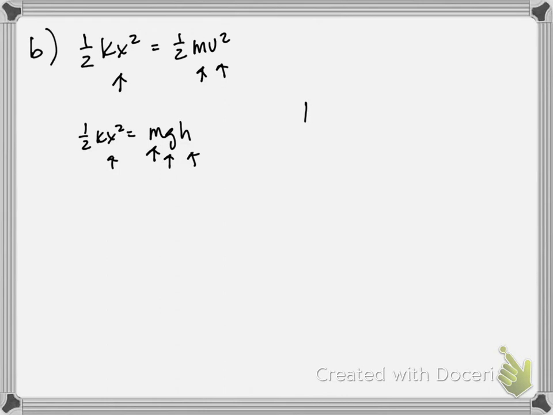1 point for launching from at least 2 different positions. Hopefully that's pretty clear. Like when they say you can launch from 3 different positions, you'd never launch from just one. It says launching from at least 2 different positions. Then another point for attempting to reduce uncertainty. So for me, I would say launch from all 3 positions and launch 3 times from all 3 positions. You don't want to say, take 50 different trials because that's unreasonable, but definitely different positions and also multiple trials. So 5 points for part B.